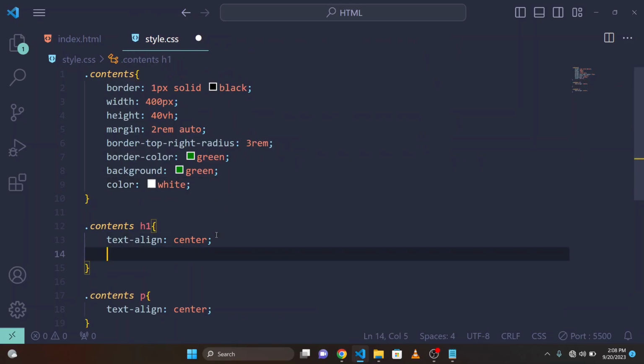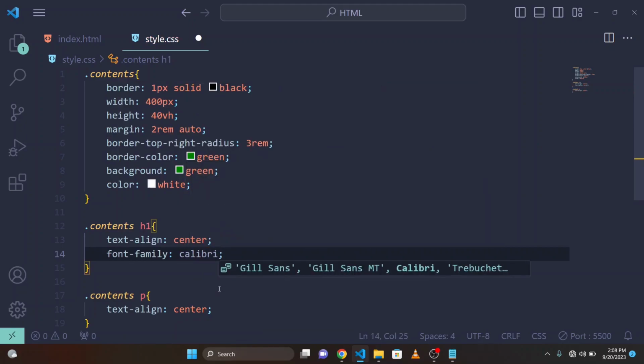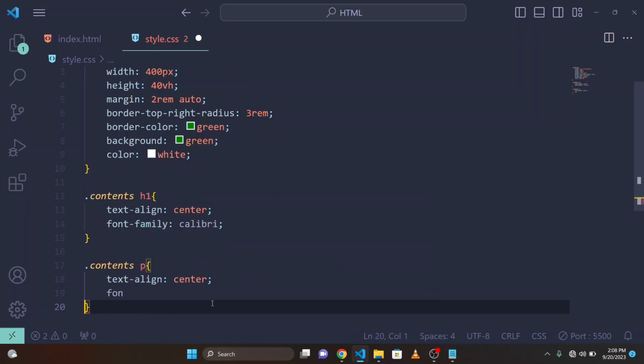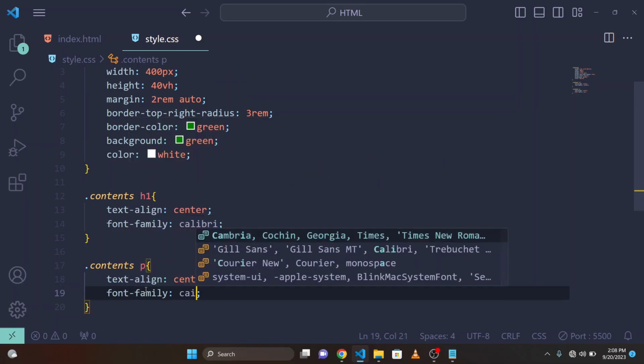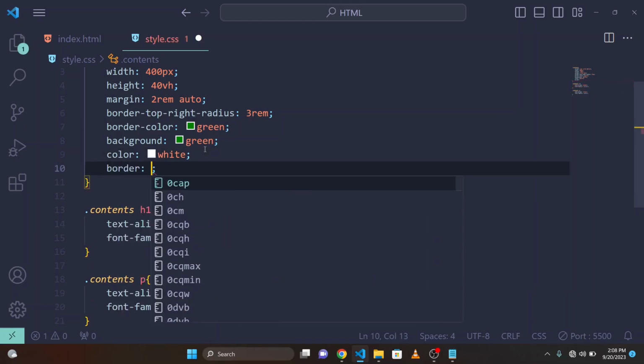Let's change the font of this to, let's say, Calibri, and the font of this to also Calibri. And let's save this, and let's set the border to none.